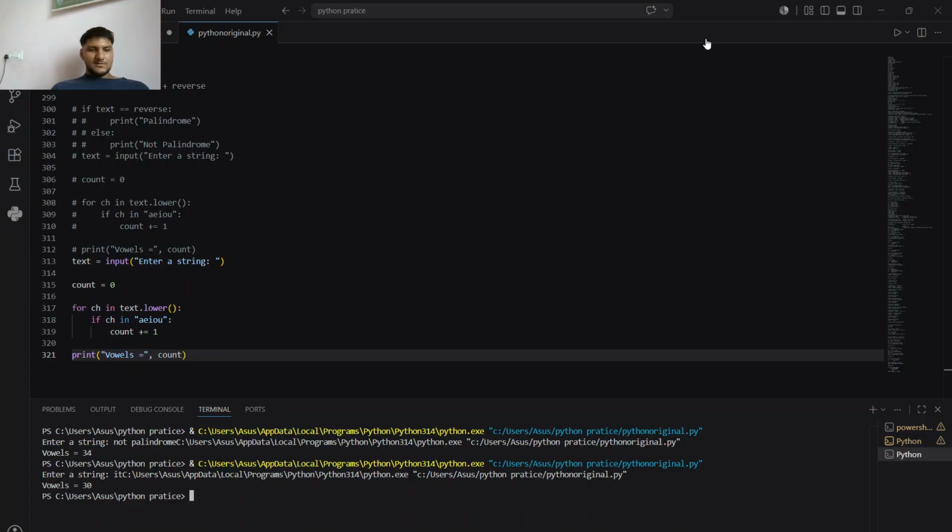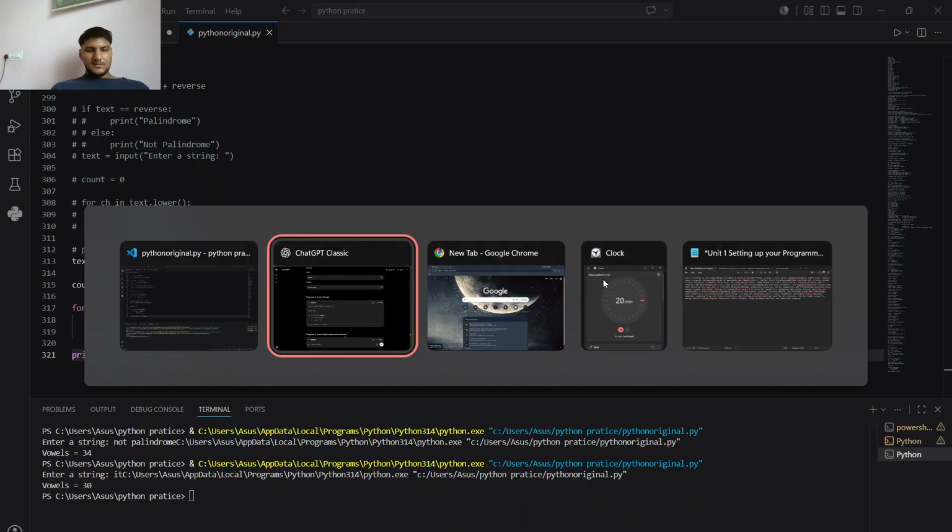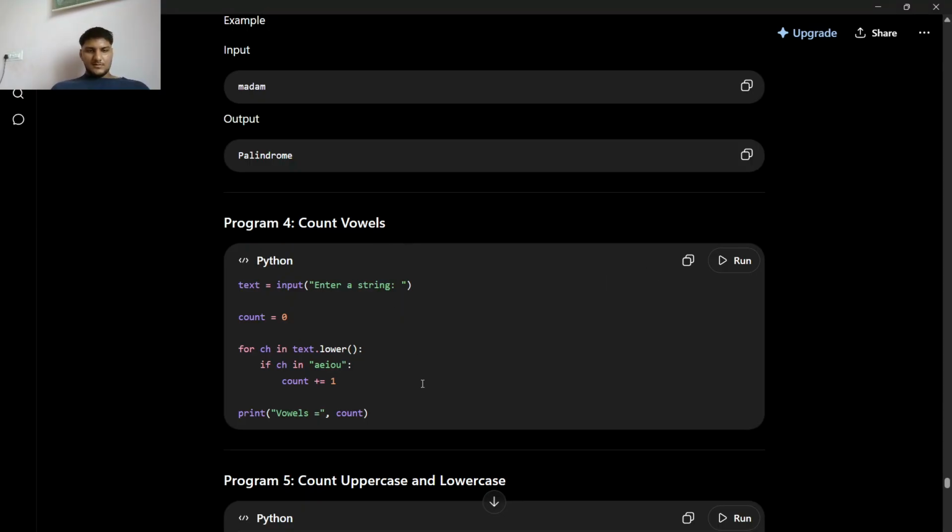Oh, the hell, it is almost 30. I wrote IT as my strength with, it is showing 30 vowels.